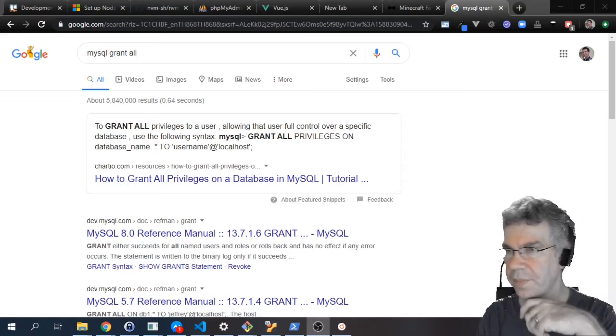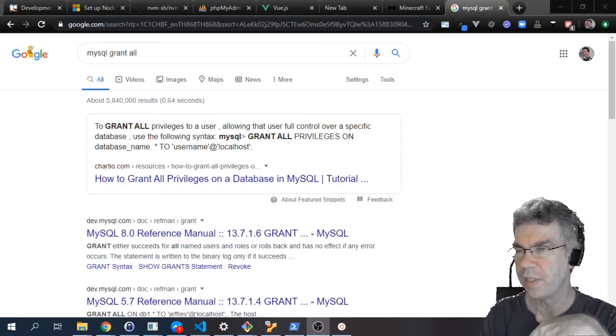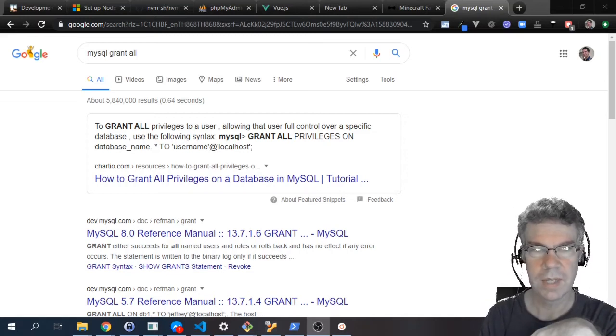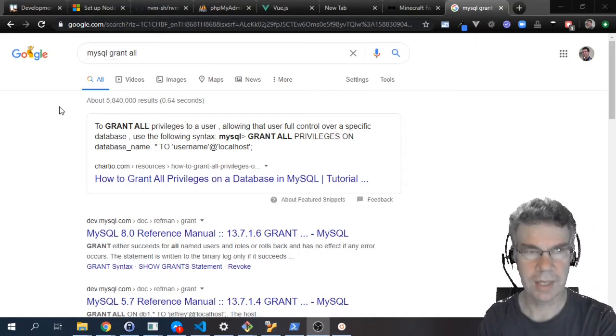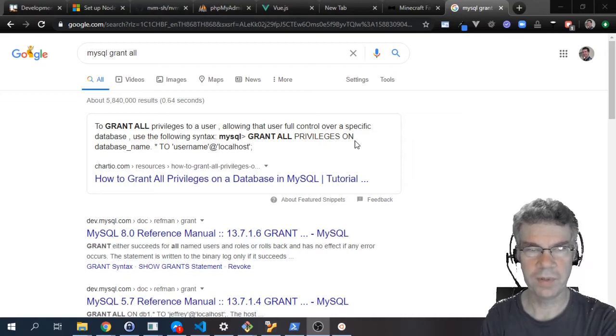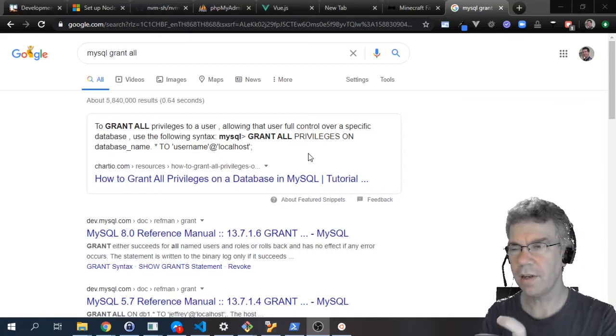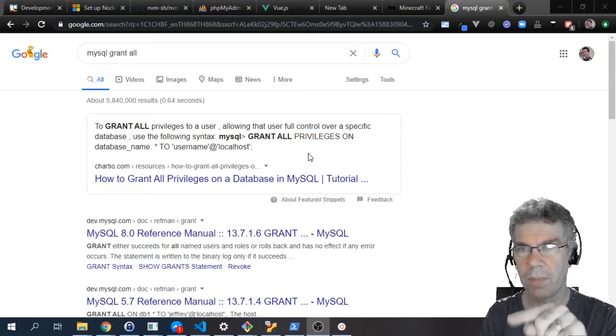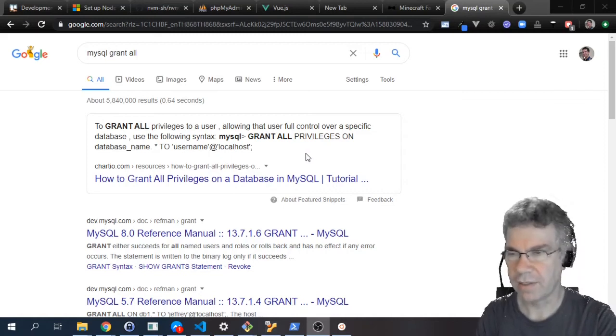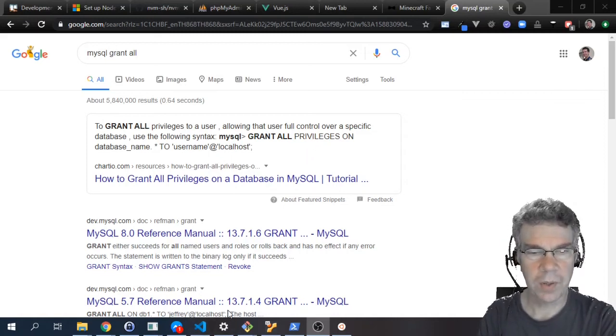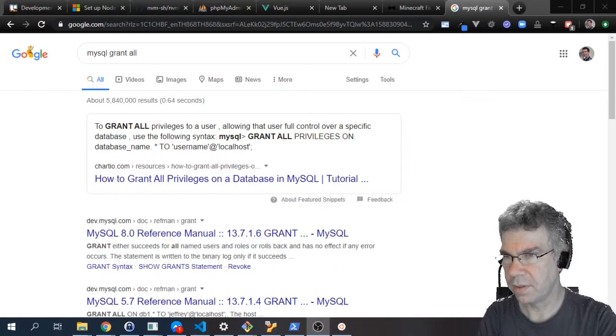Okay, so we want to grant all privileges to some other user on the database here. So just Google MySQL grant all or something like that, and it tells you to grant all privileges on whatever to quote whatever at localhost. Cool, and it is actually localhost because that's the connection my phpMyAdmin is making to the database. They're on the same machine, right? So it'll be localhost. Okie dokie. So get back to my shell. Boom.